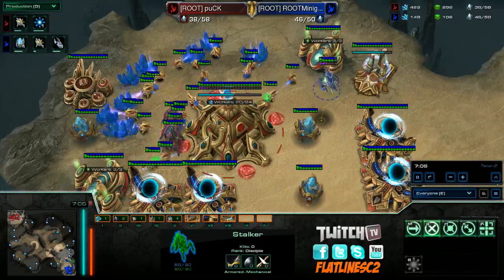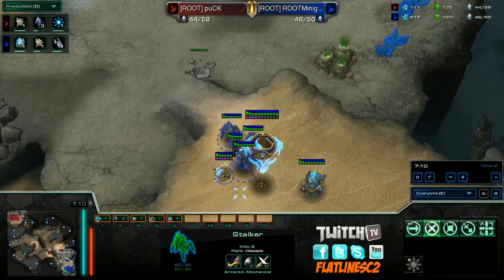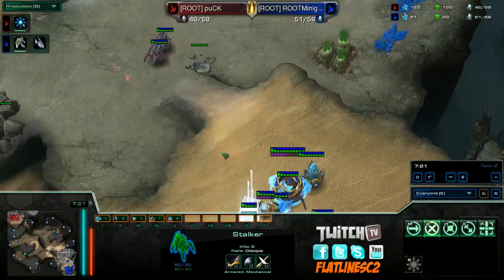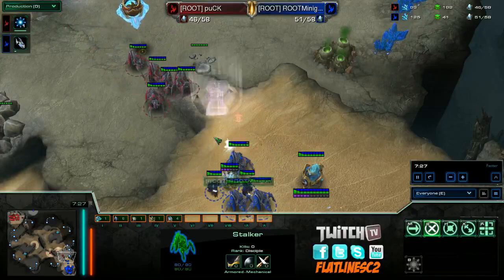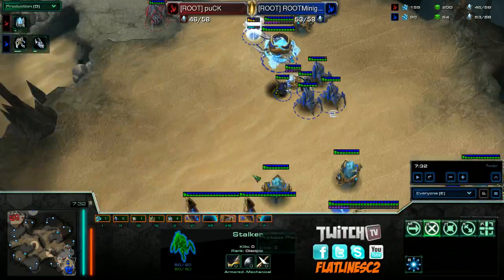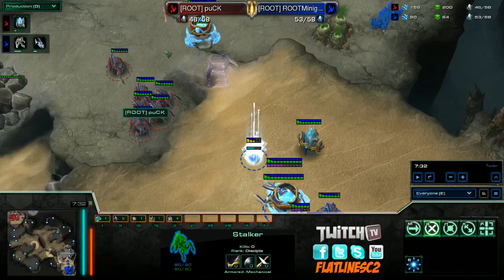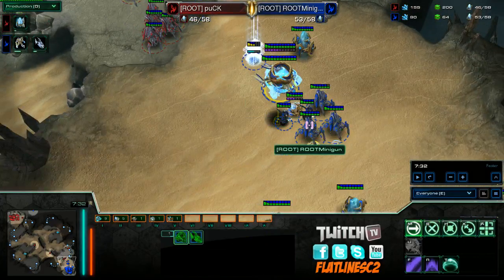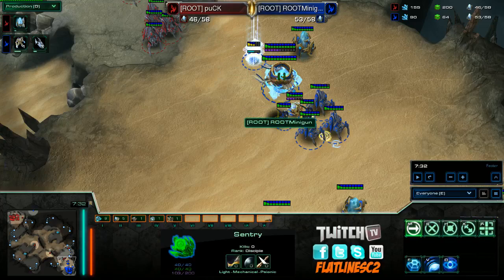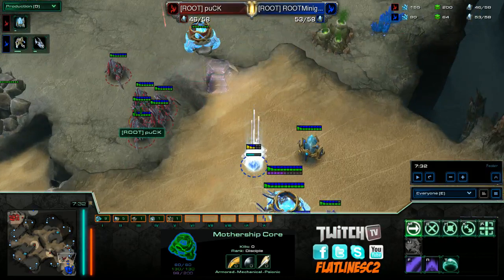2 stalkers there. So now, what do you do? What can you possibly do? Right here, we're gonna slow it down. Now he's about to have Blink. He has Blink. Right here, we're gonna pause it. Do you Blink up here? There's a Void Ray. 3 stalkers, 3 zealots, 1 more banana, of course, a sentry, and a mothership core. No, you don't Blink up there.